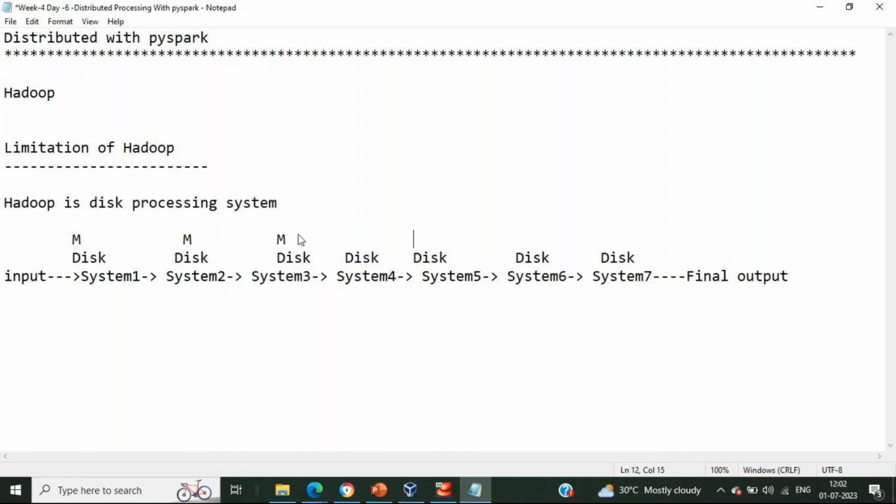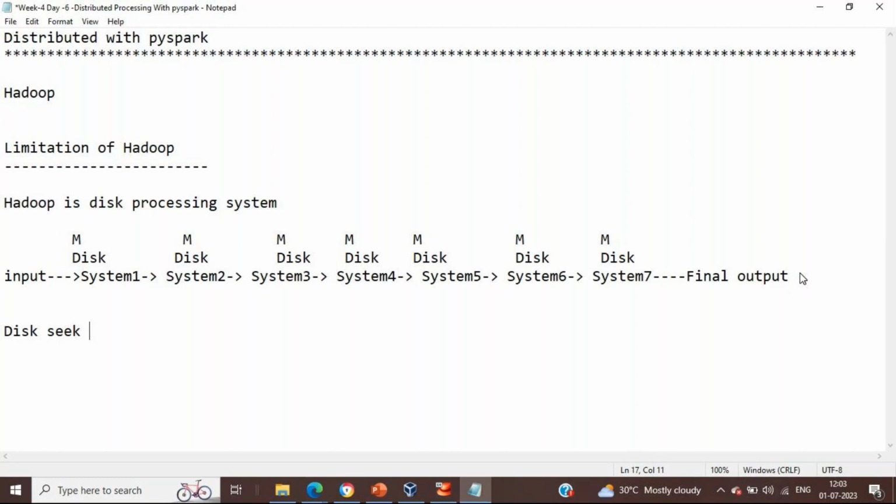After processing, the data is moved onto the disk and then given to system 4 as input, and stored onto the disk. The main thing is that once you need to process, the data comes inside the memory, and the result is stored onto the disk. So the disk seek time is more over here.